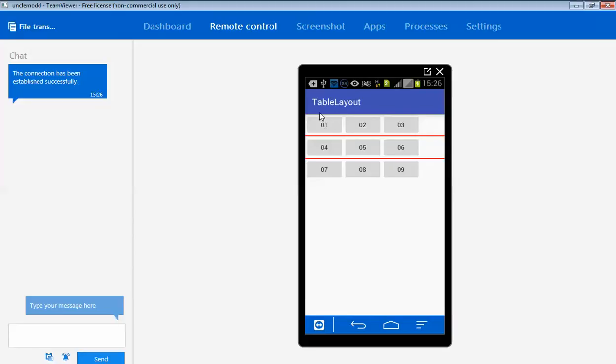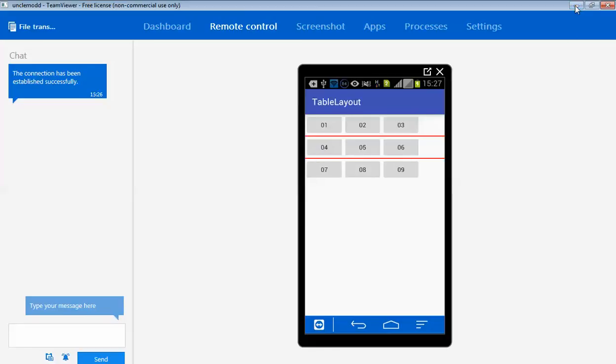We have table layout, our application. This is my mobile phone, of course. Controlling this phone using TeamViewer, as you can see. Now we have an interface like this one. 1, 2, 3, 4, 5, 6, 7.